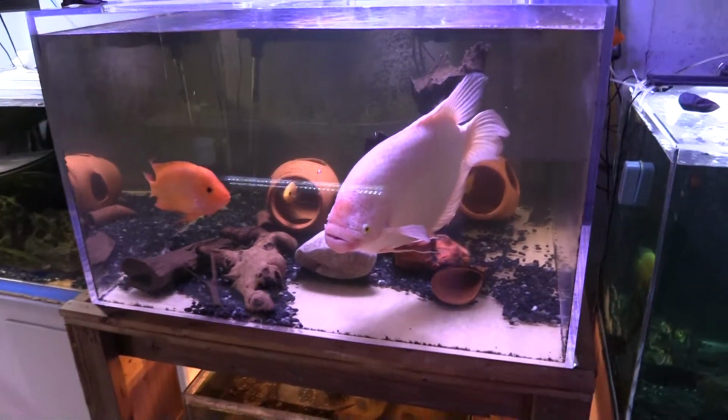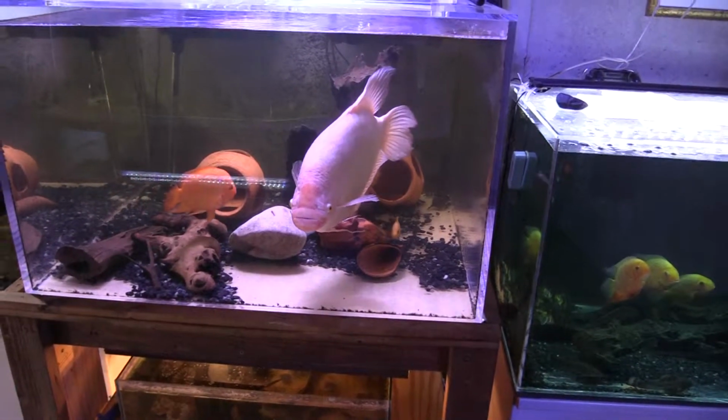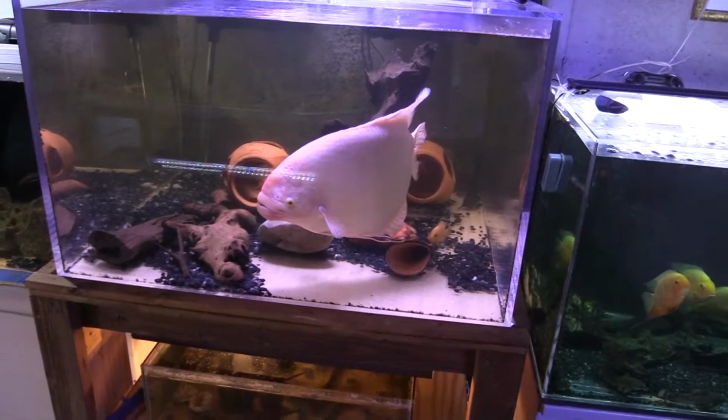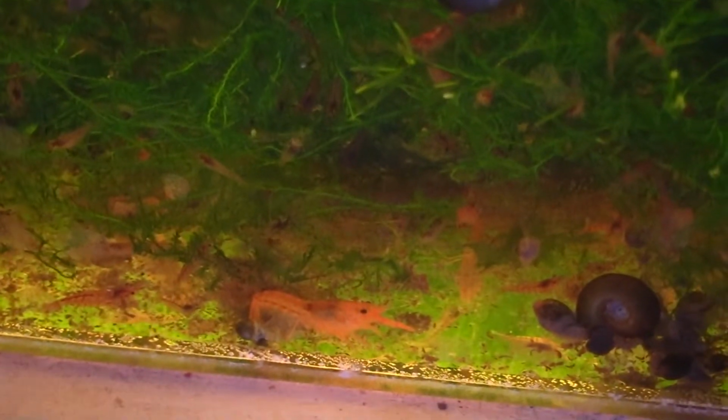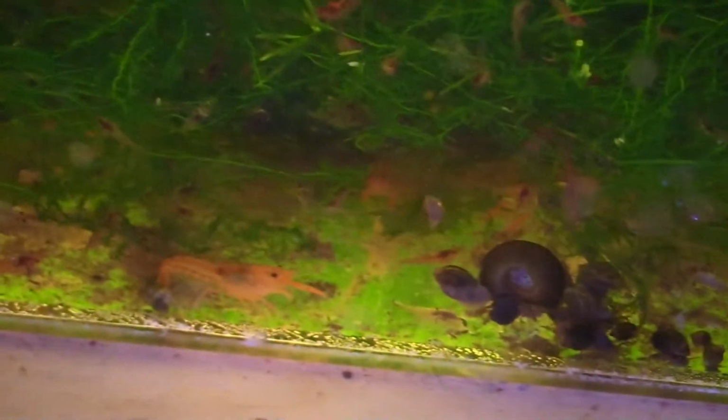And directly behind me I've got a around 120 gallon cube with a red devil that I raised and my albino giant gourami. Underneath that's a tank of just feeder crawdads, and underneath that's a mossy tank full of the orange dwarf Mexican crawdads and a whole bunch of cherry shrimp that I've gotten going down there with them. I wasn't sure if the cherry shrimp would survive with them, and they're actually being more prolific than the crawdads are.